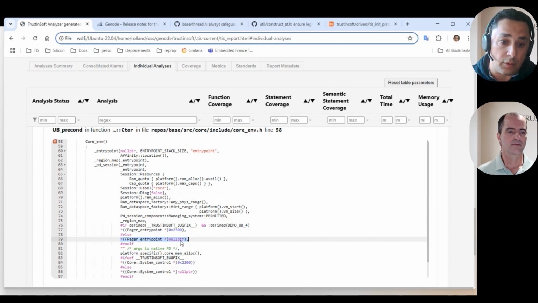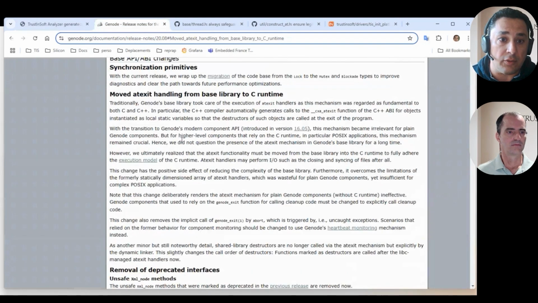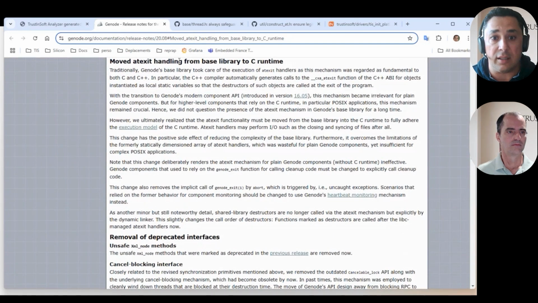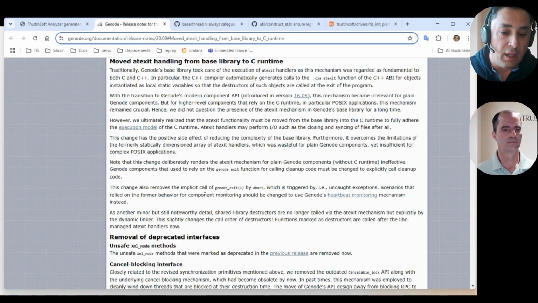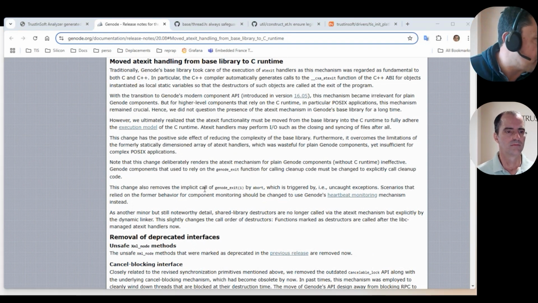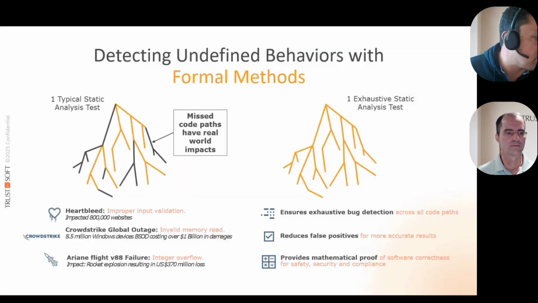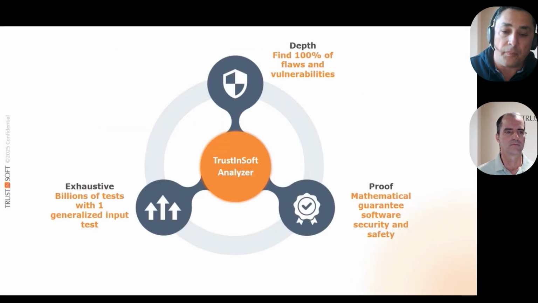The change to remove that is much, much bigger because the complete session handling has been redone. Again, this is mentioned here in the release notes about at-exit handling. So that's a little bit bigger change. So I don't want to just show the diff of the code, but they actually made a little point in their release notes. So that's all the findings that we actually found in this particular case.